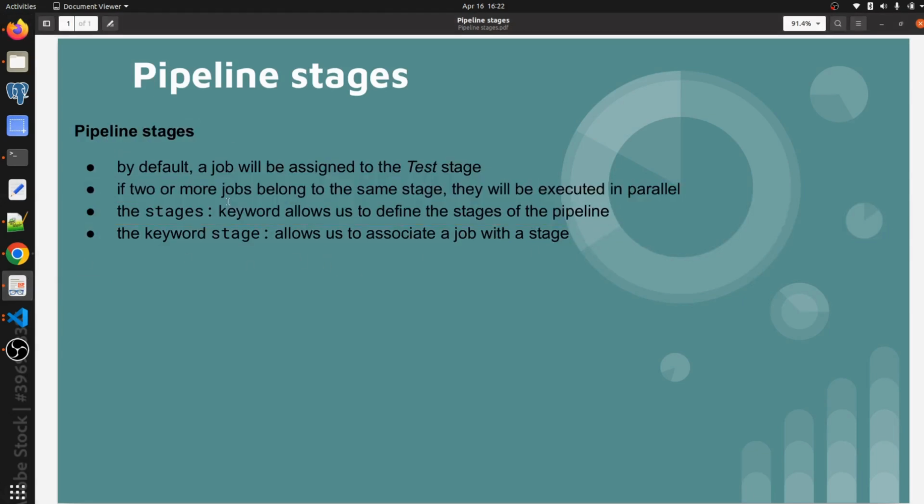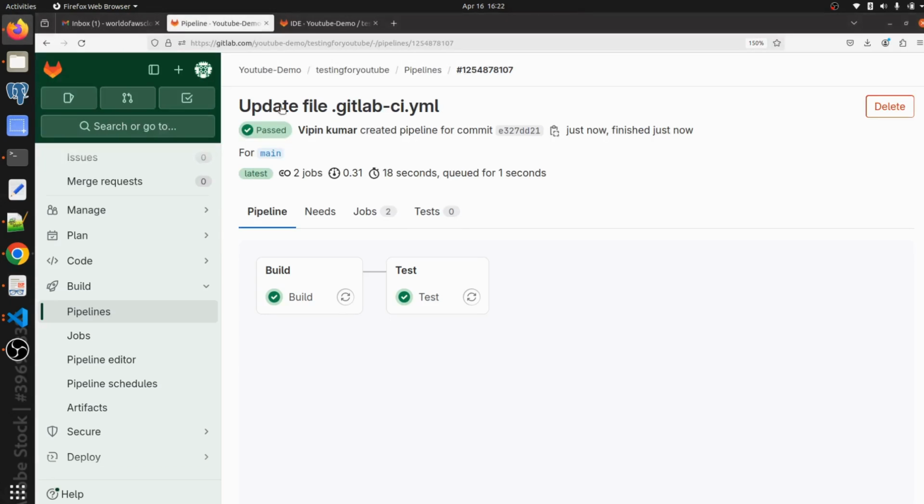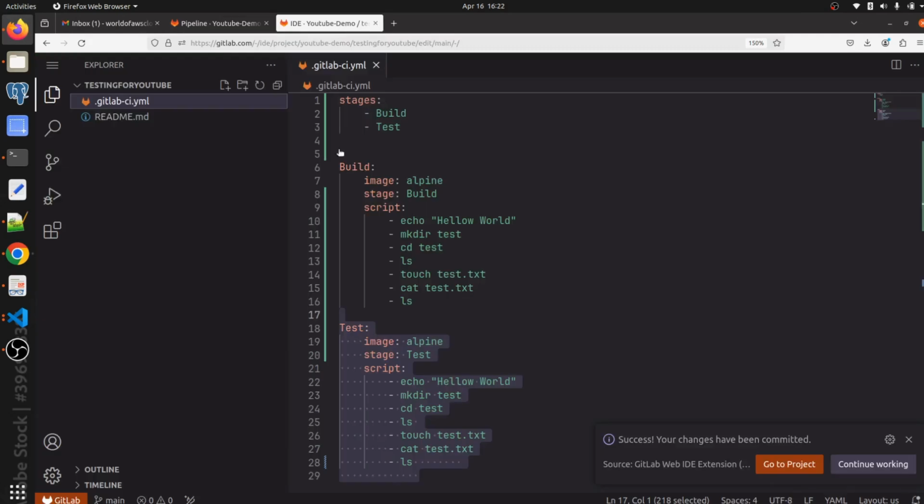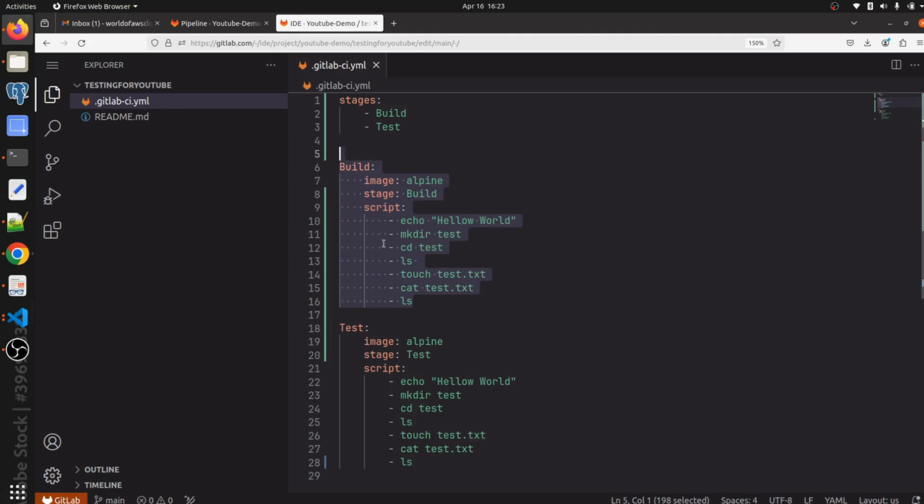Whatever key points we have made a note of, that is getting successfully executed here. First build is getting executed, then the test stage is getting executed. And we have used the stages keyword, and we have also used the stage keyword in our job to define which stage this job belongs to.